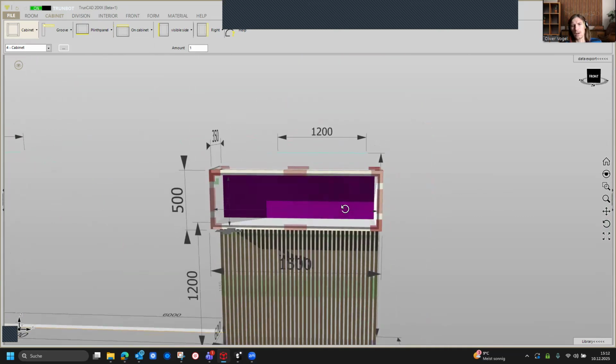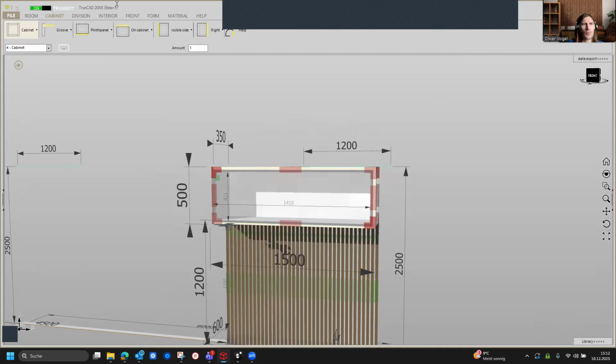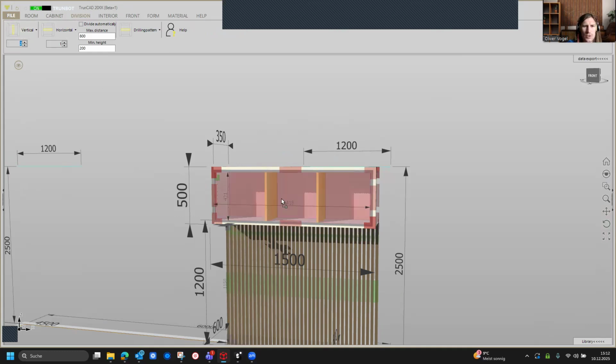If you want. So, and now we go in the division tab, and here we want to have two verticals and two horizontals. We just drag it and drop it in here. So, I mean, one horizontal.